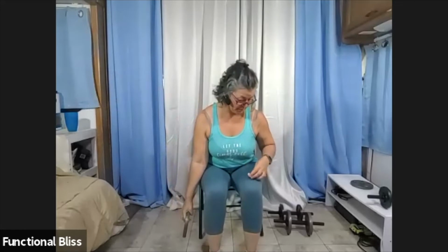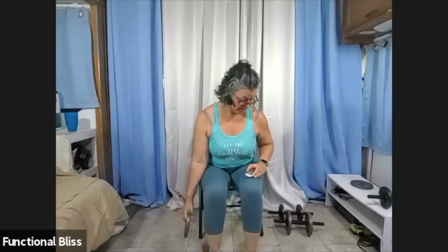For this exercise, you're going to have your feet hip width apart. Lean forward as far as is comfortable for you with keeping a flat back. And then you're going to bring your arm up for what's called a back fly. A little soft elbow there. You don't want to hyperextend your elbow. And then from there, bring it back for a rear raise. So you've got your back fly and then your rear raise. 1 minute on the clock. We're doing it all on one arm. Here we go.